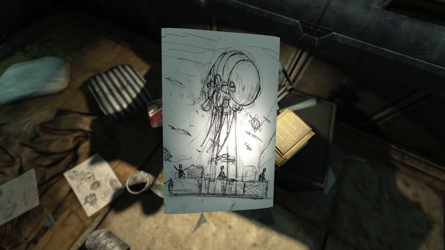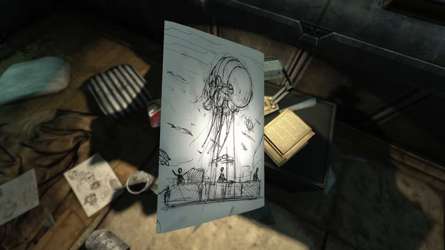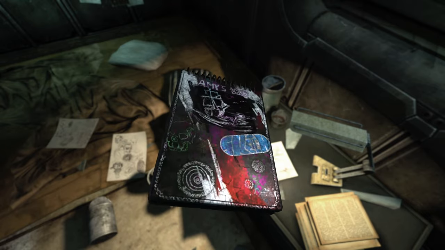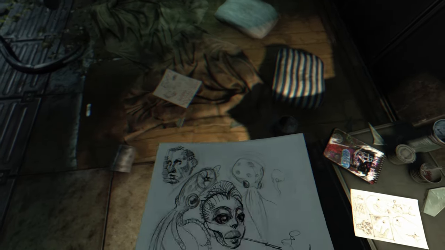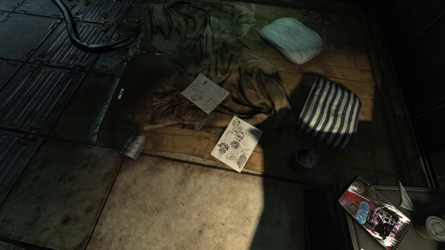Somebody's really good at doodling. Don't know what all that is. Amy. He wanted me to find Amy. Here's Amy's book. Okay. Amy's really good at doodling. Though, honestly, some of these are kind of creepy.